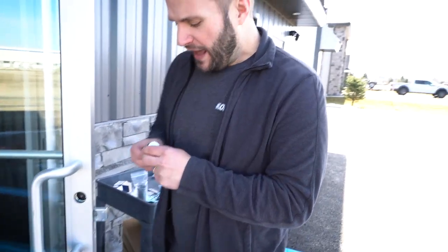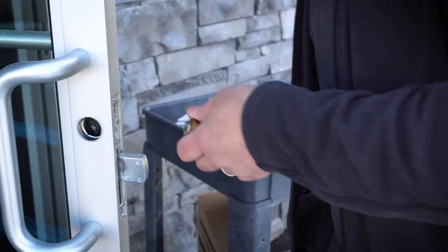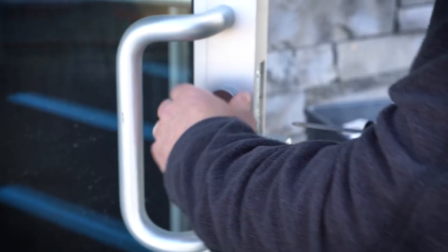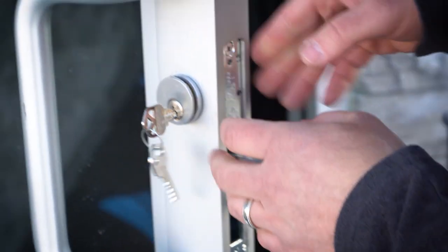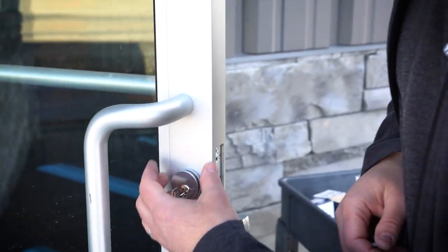A lot of times you're going to have to move to an inch and an eighth mortise cylinder, which is longer. As you can see here, there's an inch and there's an inch and an eighth. If we were to take the beauty ring that came standard with the door and put it on here and screw it in — this mortise cylinder is all the way screwed in and as you can see, there's a decent gap. You never want to leave a door looking like that when you have to move to a longer cylinder like the inch and an eighth. In this situation you have two options: you can put a cylinder guard on, which is what we're going to do, or you could put a thicker collar on.